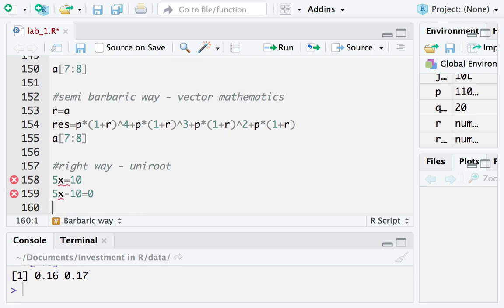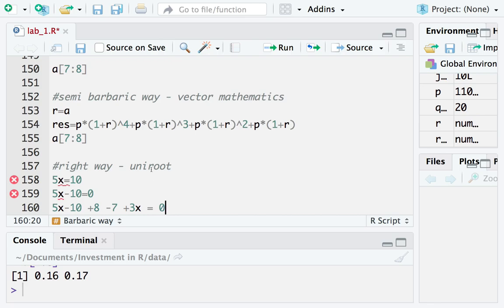And now I'm doing basically the same thing. I'm solving for x such that the equation equals 0. It does not matter how complicated the equation is. It could be something like 5x minus 10 plus 8 minus 7, blah, blah, blah, whatever, and throw another x in there, plus 3x equals 0.